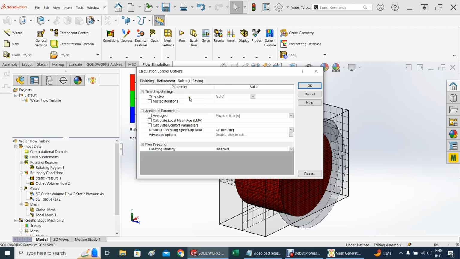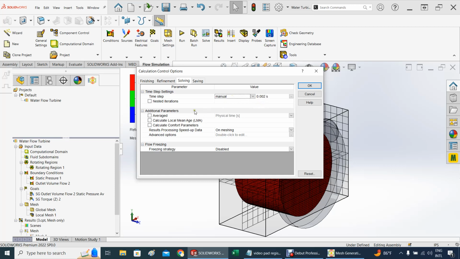Solving, here's the issue. I can leave that in auto, but I'm going to leave that in manual. Obviously it cannot be 1 second, that's way too big for this, so it's going to be very small, 0.002 of a second.